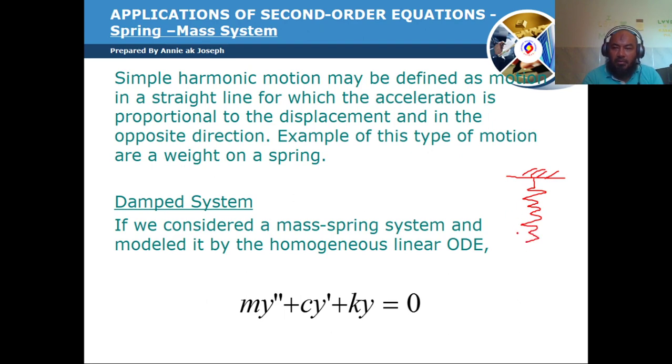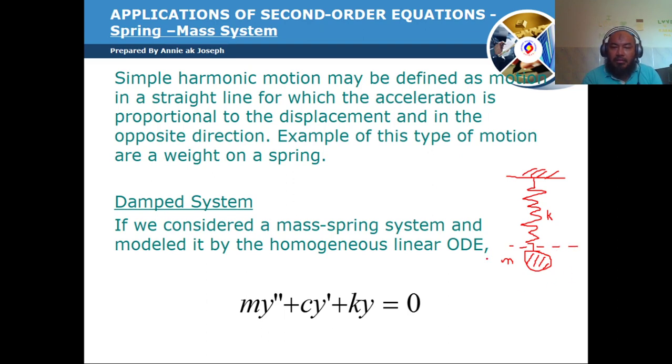Okay, it should be homogeneous, and then attach with one mass here. So we have the coefficient of the spring, the spring constant, denoted by K. Usually it's Newton per meter, and then this is mass M. Let's say this is in the equilibrium stage. So it's at the equilibrium stage here.